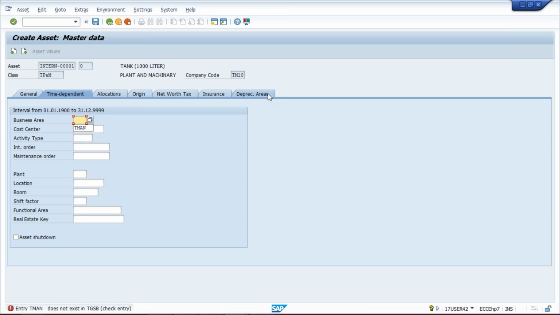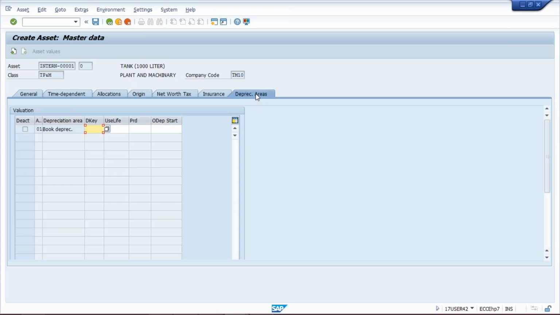TMAN. Okay, this business area does not exist, because this is a different server. Leave it blank. So we enter our depreciation key, useful life, let's suppose 10 years, ordinary depreciation start date from today's, and now press enter, save it.